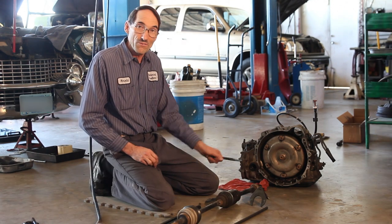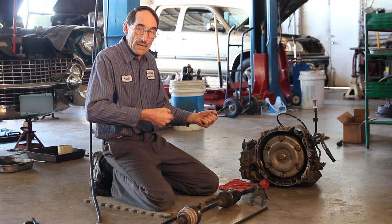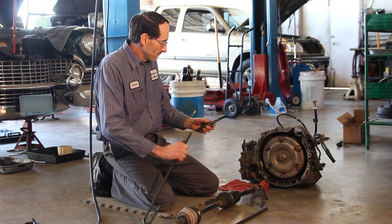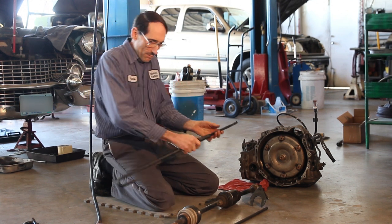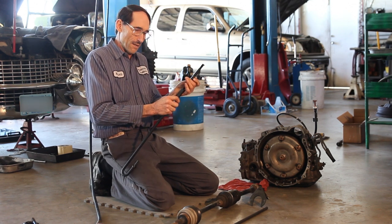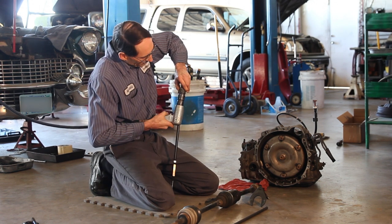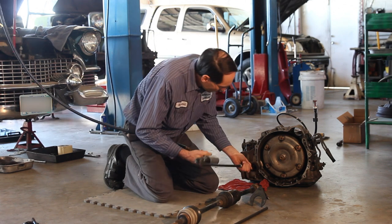After the axle is out, you often want to replace the seal. Again, you can use a slide hammer — that's sometimes okay — but it makes a mess and both hands are occupied. Here we can use our smaller angled bit. We'd probably want the extension again if we're in the car. We'll put this on and get the seal off at the edge.